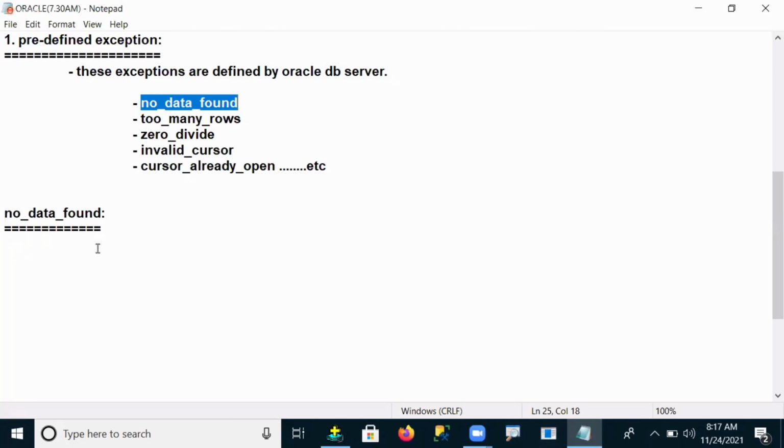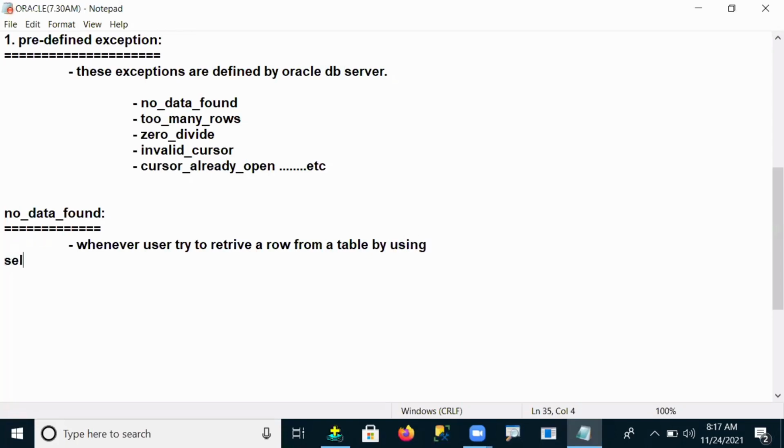Now when I want to use this exception, whenever a user tries to retrieve a row or record from a table by using a select into statement, but the row is not found in the table, then the Oracle server returns an exception.